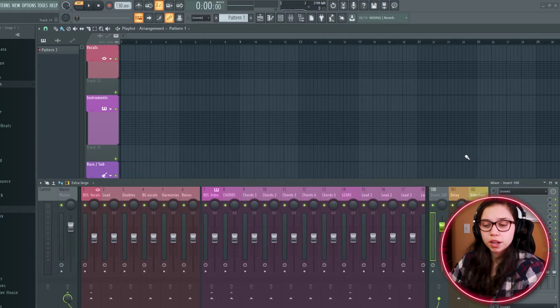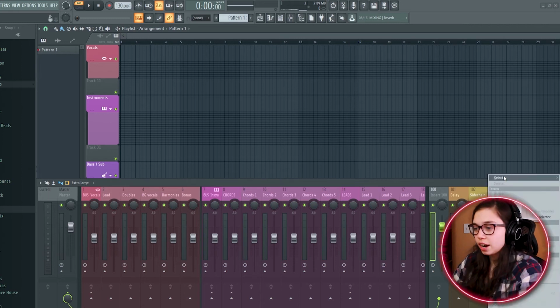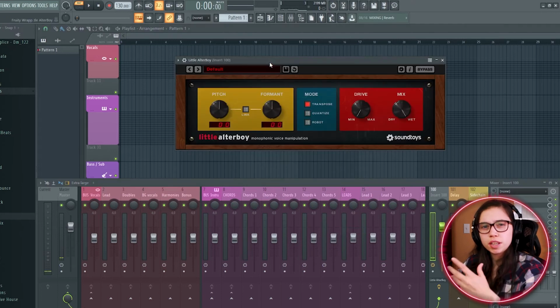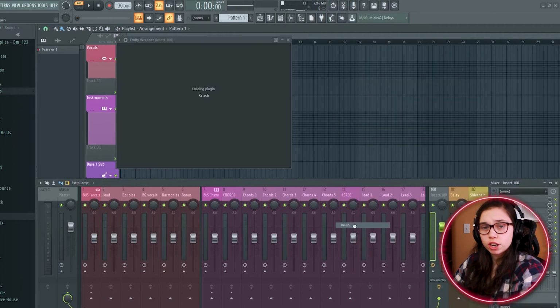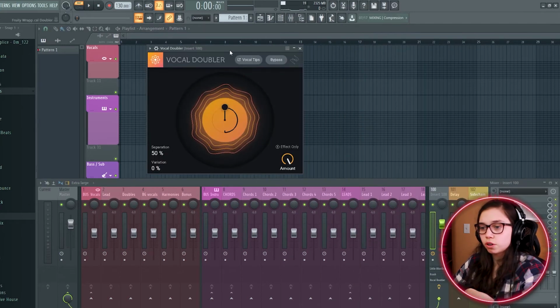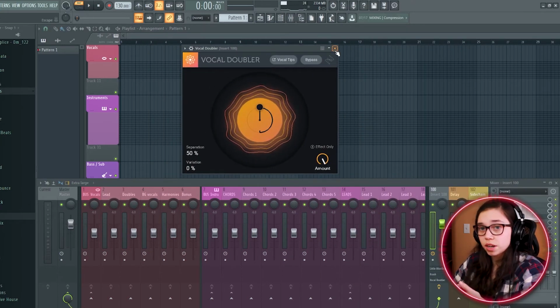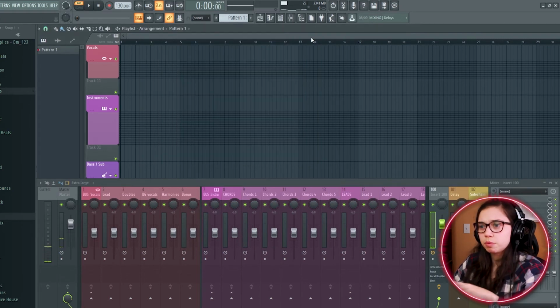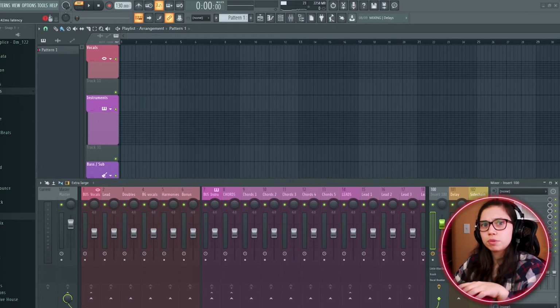I also have a few more plugins that would go in the modulation effects category. In there I have things like Little Altar Boy, which I love using on dreamy kind of vocal chops. I also have Crush, which is a bit crusher. I also have the vocal doubler for vocals, which really helps sometimes. And the Isotope vinyl. All of these were free as well, except the Little Altar Boy that I paid for, but I'm really happy I did because it's a great plugin. Oh, and I think I got it at 90% off as well, so once again, look out for those sales.